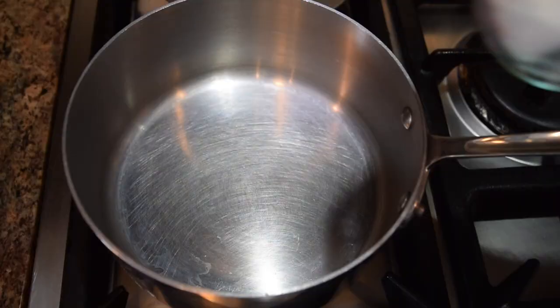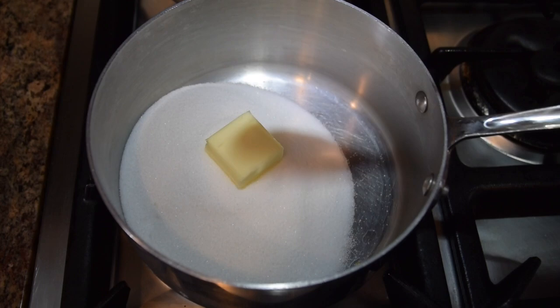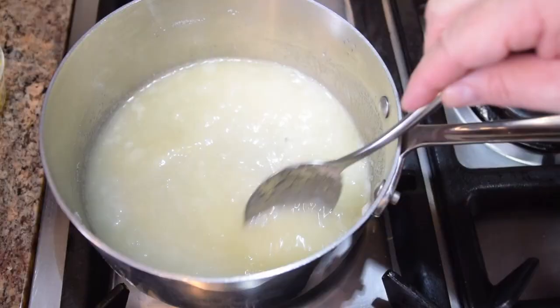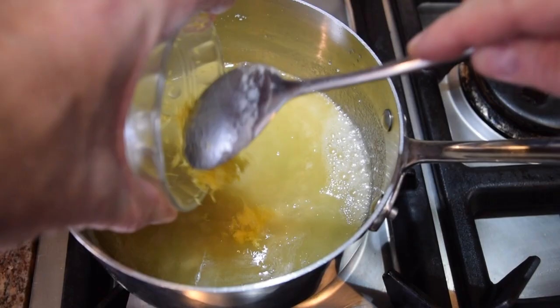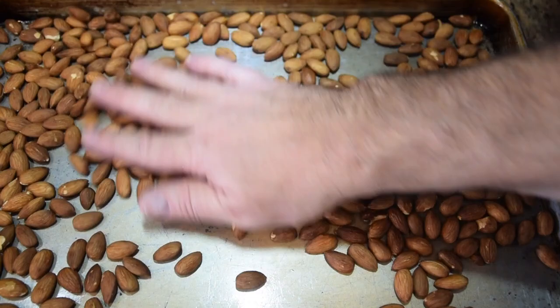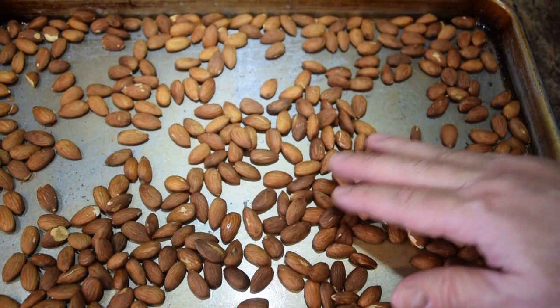Doesn't that sound delicious? Easy way to start the caramel — take your sugar, take your butter, go ahead and add your water, get the heat to about medium, and here's the key: don't leave this. We're going to add our lemon juice — get the juice of the whole lemon right in there off your press and give it a nice stir. Now I'm going to take my honey, my vanilla, a pinch of salt, and last I'm going to add my lemon zest. That smells so good. So that's our caramel ready to go, and it's going to start to brown.